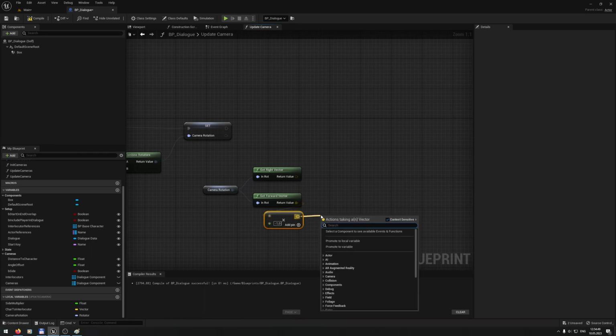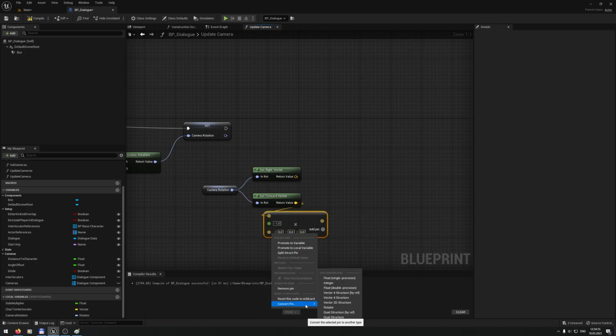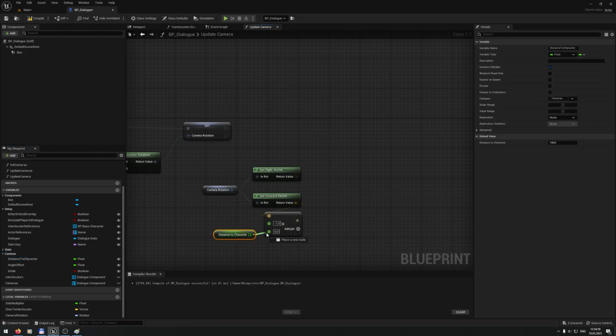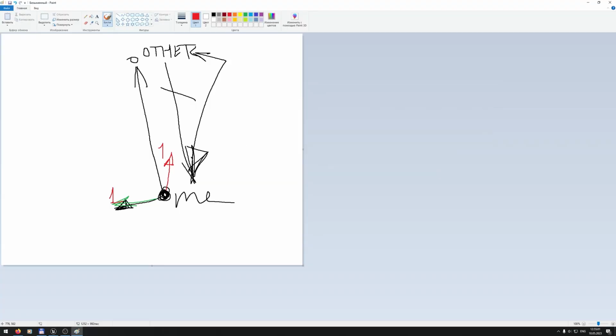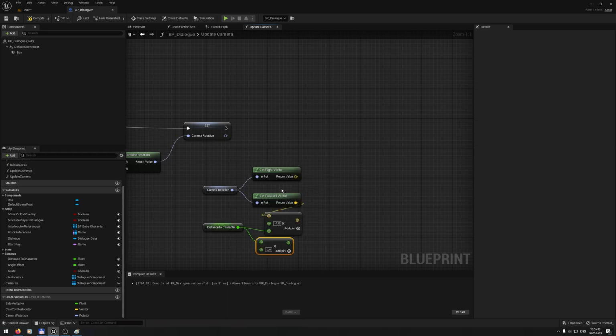We should multiply this by the distance to the character. And this offset, let's use the same variable. For example, 15 centimeters.